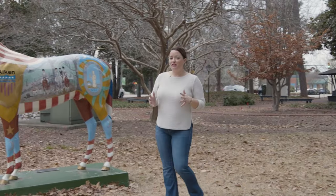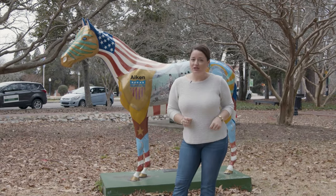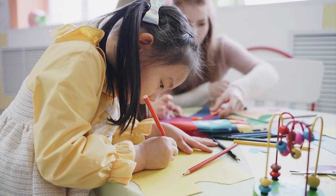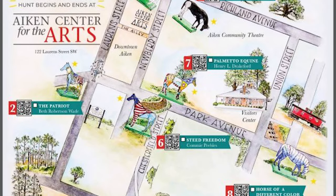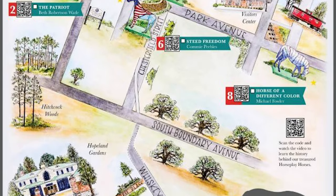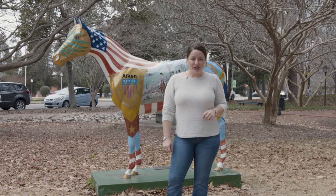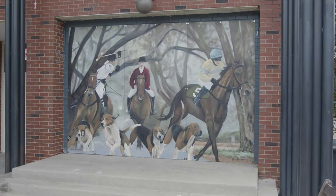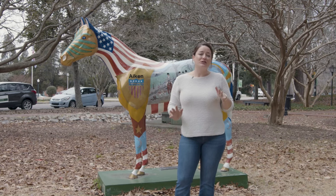You're going to notice a bunch of painted horse statues scattered around town. This is the result of a really successful fundraiser called the Art Play Fund, which provided art scholarships to children and the elderly. It became such a fun, popular attraction that the city created a scavenger hunt. To learn more and download a map, visit HorseAroundAiken.com, or go to the Aiken Center for the Arts to pick up a physical map. Also, while you're looking for the horses, make sure you look out for some of the other murals painted around town — the art scene in Aiken is really cool.